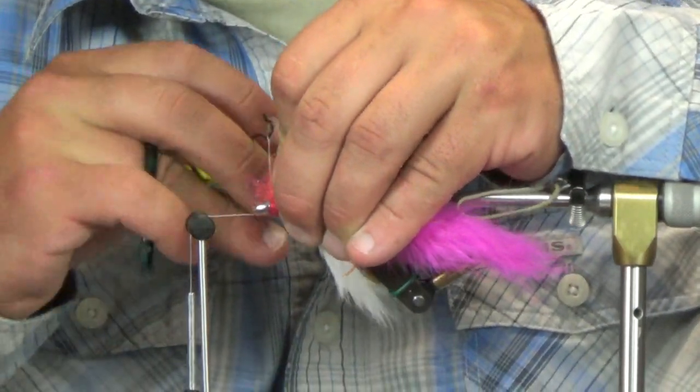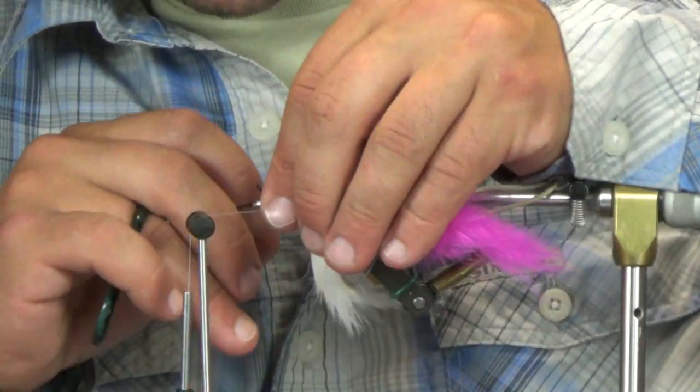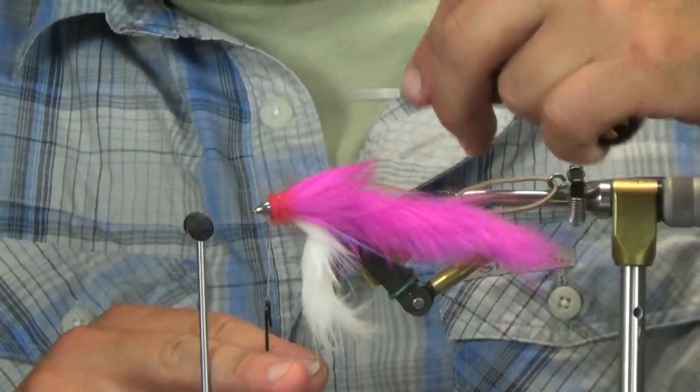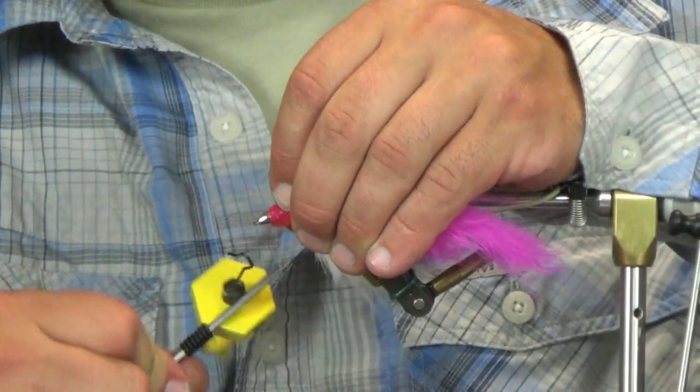And I'm really going to cinch down on this, sucking that material down behind that cone head. And this is really going to shore up that cone head. It's not going to walk on you. It's not going to travel back and forth. I guess that's the same thing.